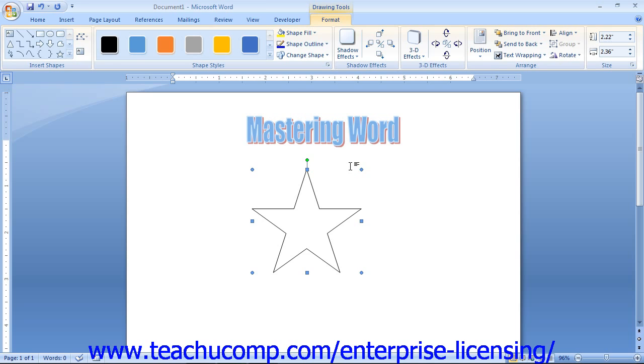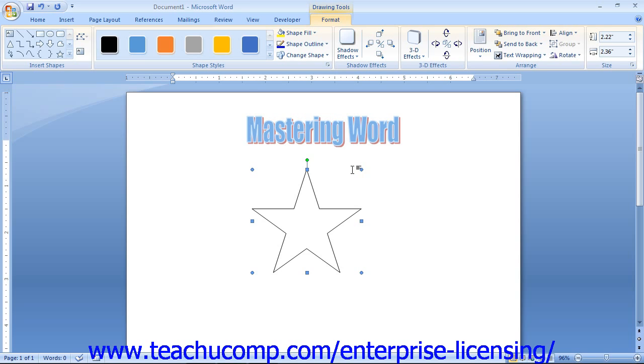Unfortunately, while both dialog boxes function in much the same way, some places in Word 2007 use one version of this dialog box, and other places still use this version. In this lesson, we will examine the options available for you to use in this dialog box. You will find that most of them are very similar to the ones found in the Format Pictures dialog box, which we examined last chapter.